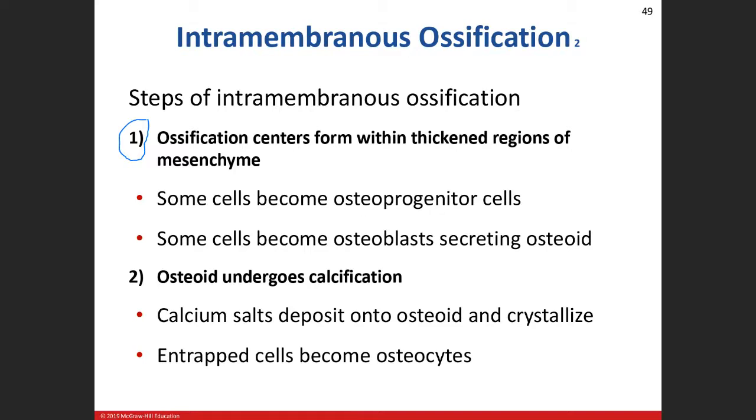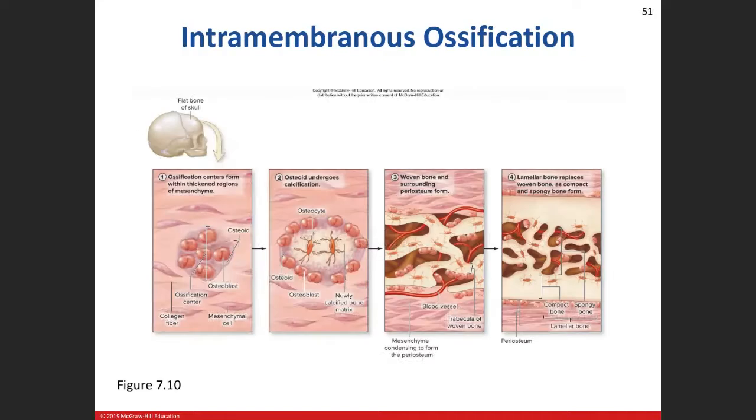Okay, so we are going to start off in our example with a big glob of mesenchyme. You know what mesenchyme is? It's the embryonic stem tissue that connective tissue comes from. So in this case, our bone tissue will come from here. So that's what we see here. Here is our mesenchyme, all over the place.